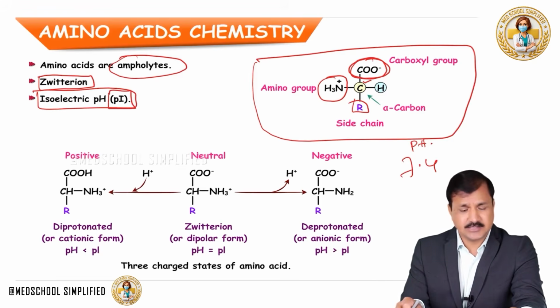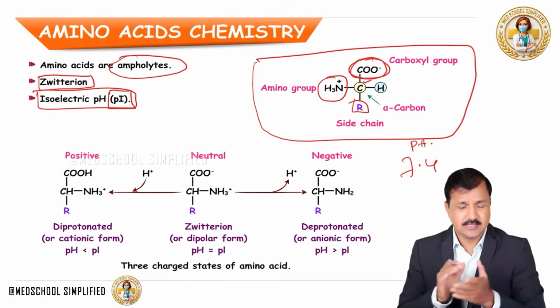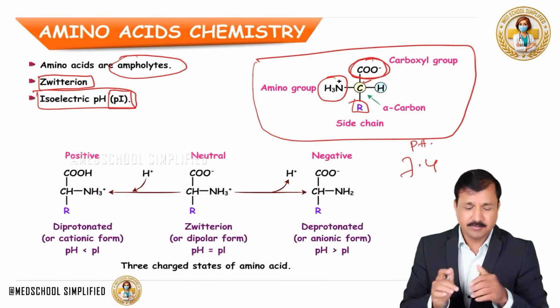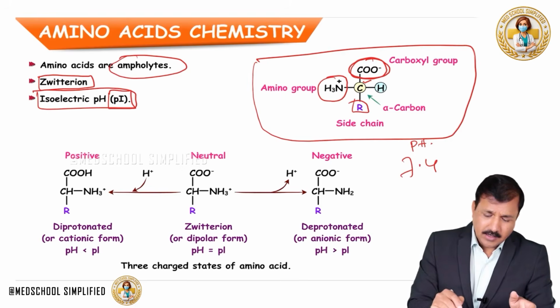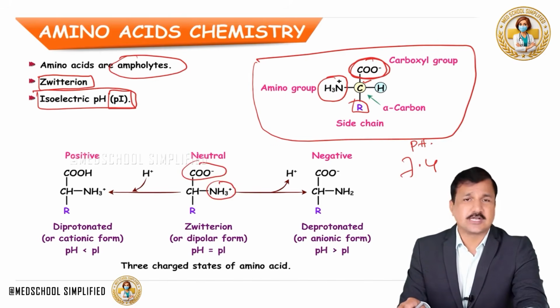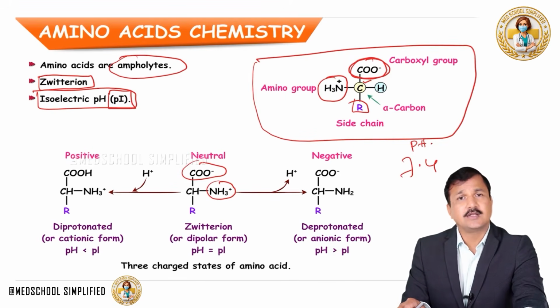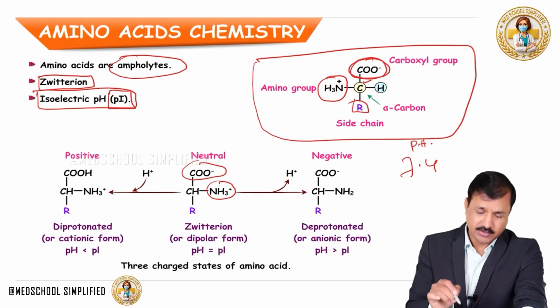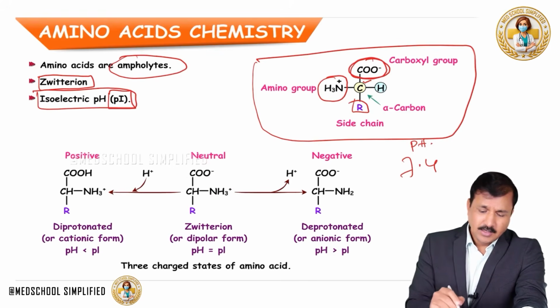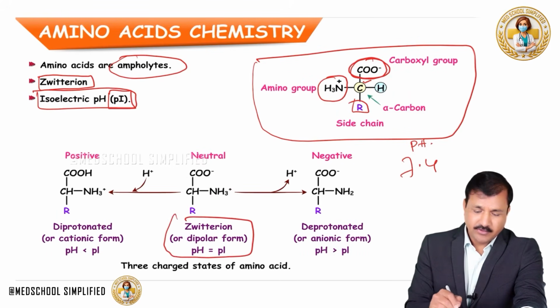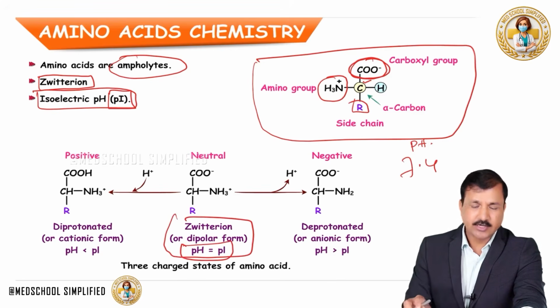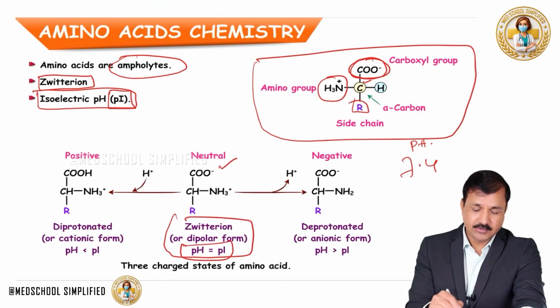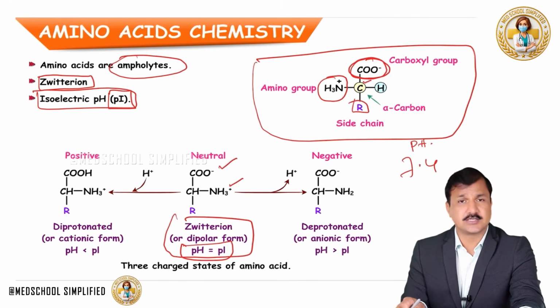Now, let's look at another concept here called isoelectric pH, or PI, or isoelectric point. Isoelectric pH is the pH at which the molecule exists in a Zwitterion form. That means it will have an equal number of positive and negative charges at isoelectric pH or PI. That's what is shown here in this particular figure. In the Zwitterion form, the dipolar form, whenever pH equals PI or the isoelectric point, you see there is one positive charge, one negative charge, one positive charge, so the net charge is 0.